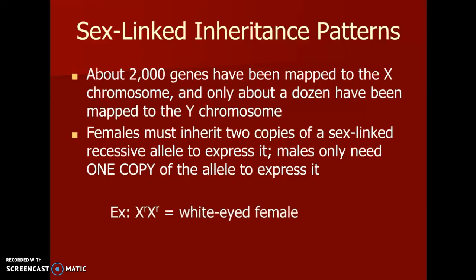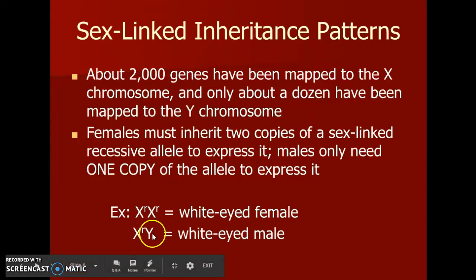For example, going back to our fruit flies here, if you're female, look at that, 2 X's, you would have to get the recessive from mom and the recessive from dad, all right, in order to have a white-eyed female. For the boys, though, you get one from mom, doesn't matter what you're getting, the Y from dad, that's what's making you male, you are going to express that recessive trait. And that's why there's so many white-eyed males that Morgan noticed versus females.